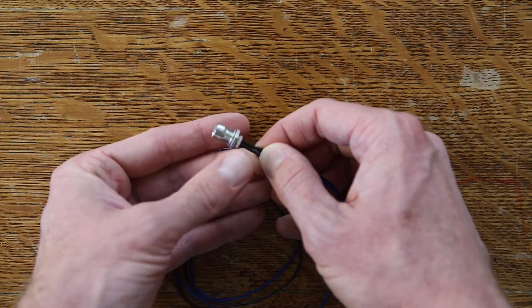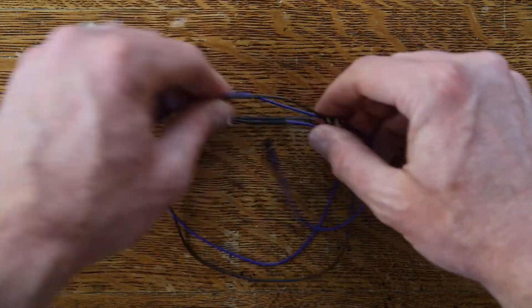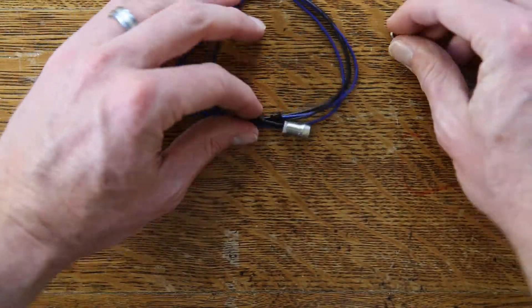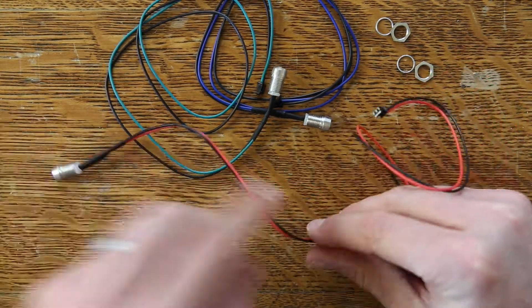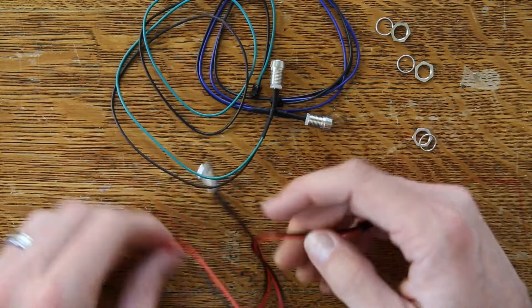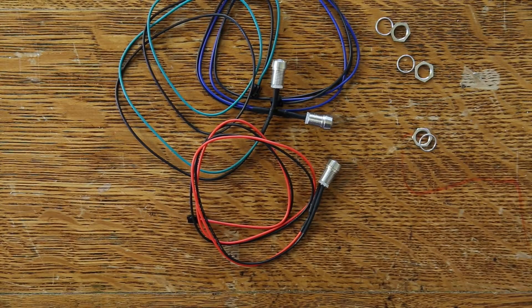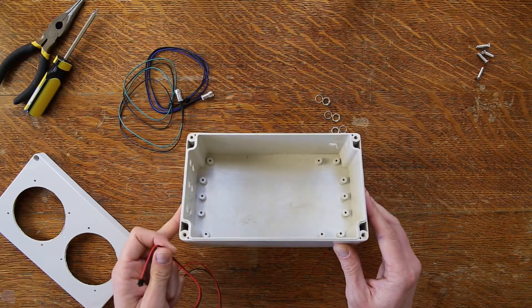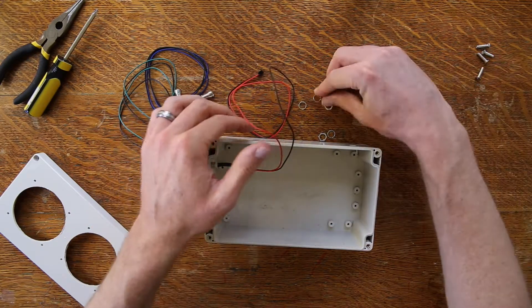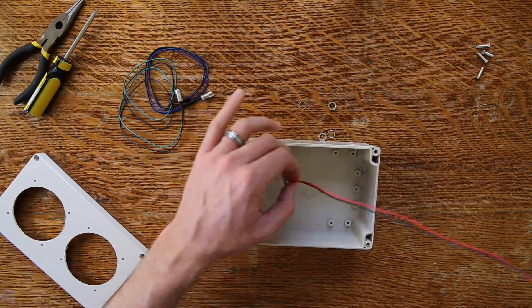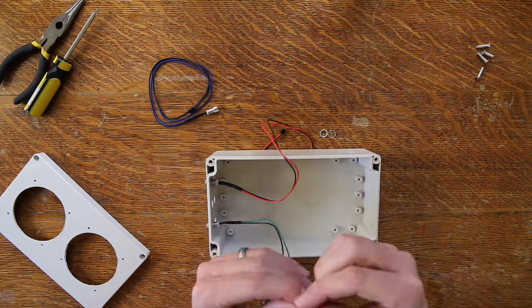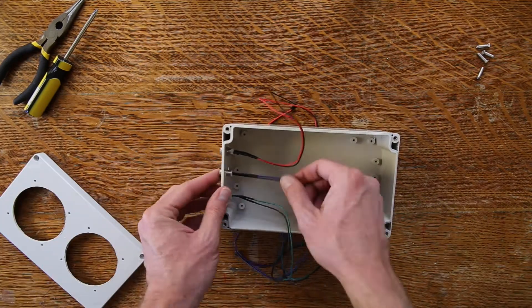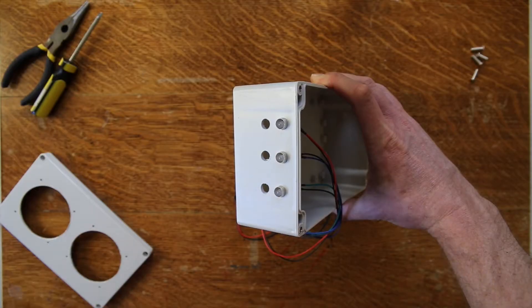Okay, so start with the LEDs. The first step is just to remove the washer and the nut, and do that for all three LEDs. Next step is to thread the LED through the hole, and then put the washer back on first and then the nut. Thread it through and just hand tighten. So I push my finger against the side of the LED while I tighten with my other hand, and if you need to use the pliers you can here too. And that's what it looks like when it's all finished.